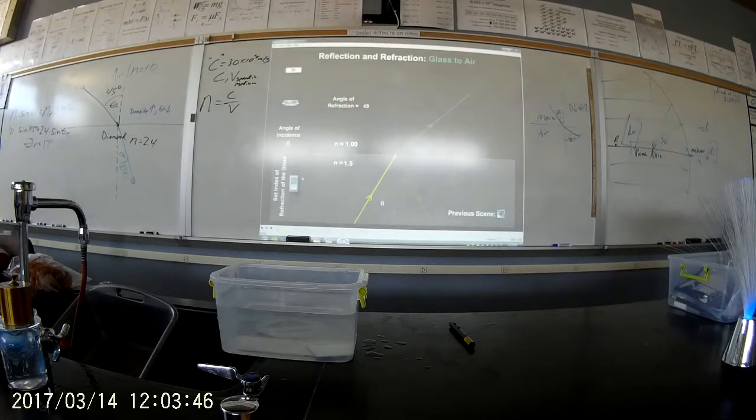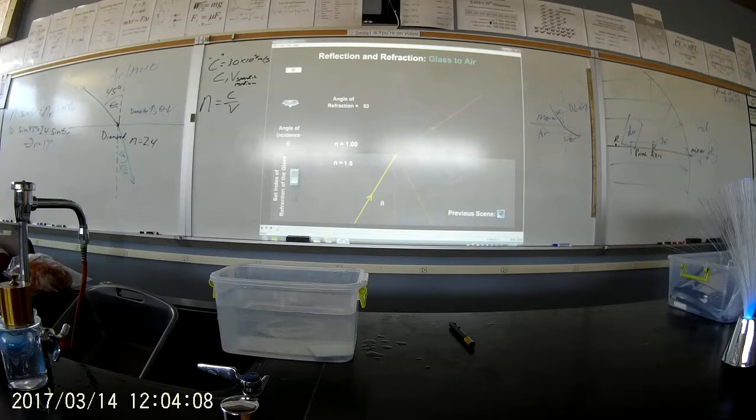Okay, so here is index of refraction. I'm going to adjust the index of refraction and set it for glass. Glass is 1.6. The light is leaving the more dense medium, going to a less dense medium. Because density is going down, angle is going up, and the angle of refraction is larger than the angle of incidence. Can you see this?